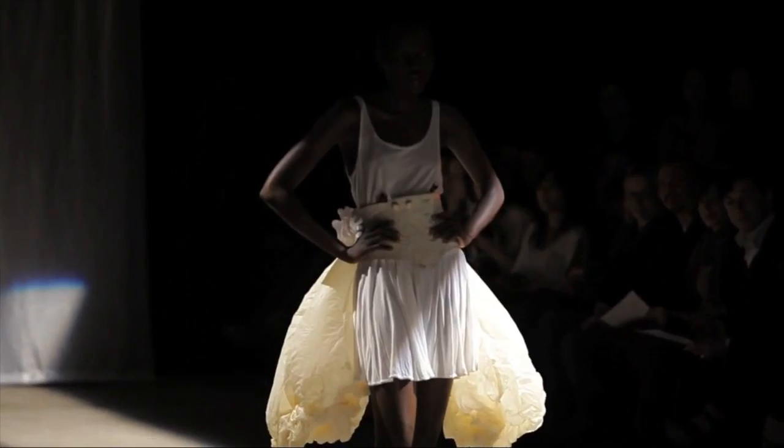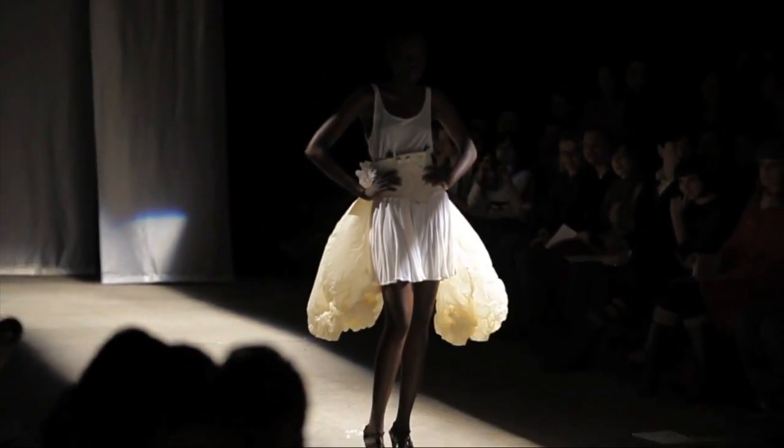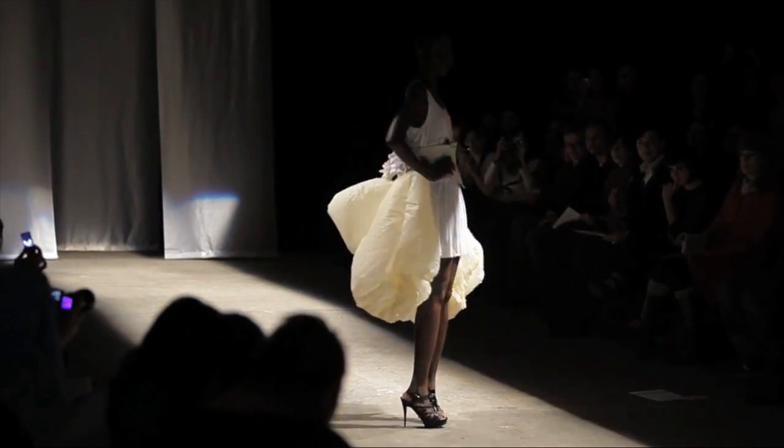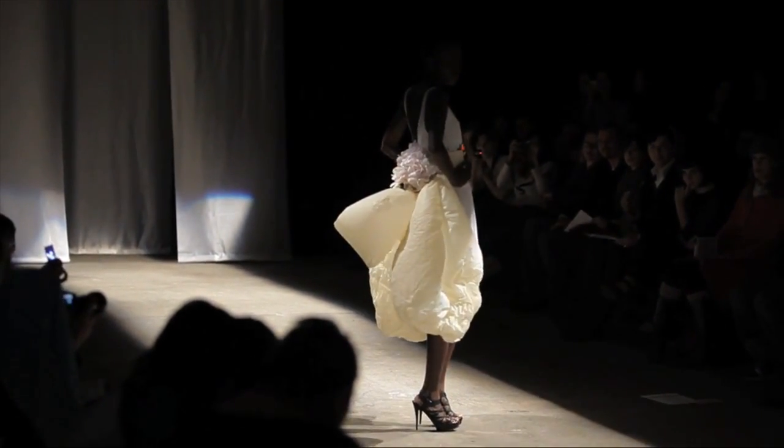Although it does make me feel very glamorous! But inflatable fashion has a lot of potential. Diana Ang, our collaborator on this kit, has been using inflatables in her designs to beautiful effect. It allows her to make garments that grow or change silhouette, transforming on the runway. And they look amazing.